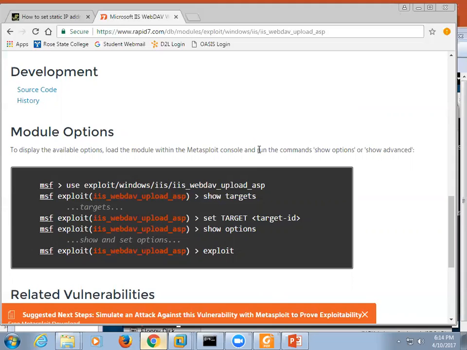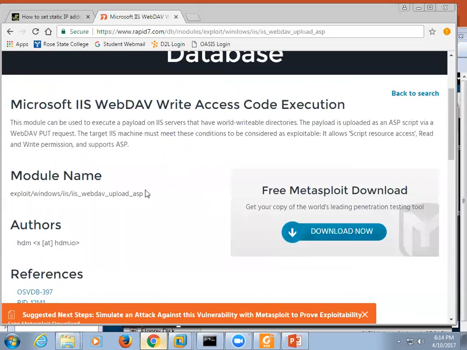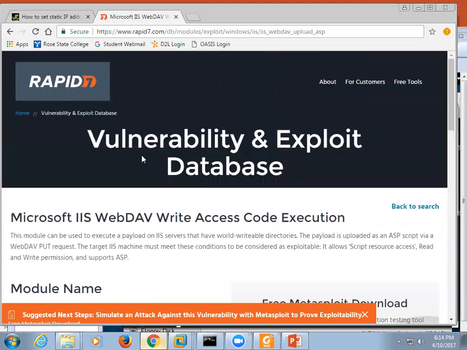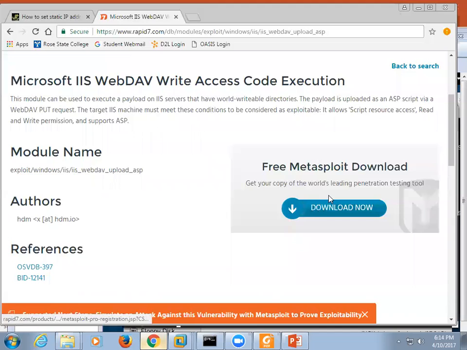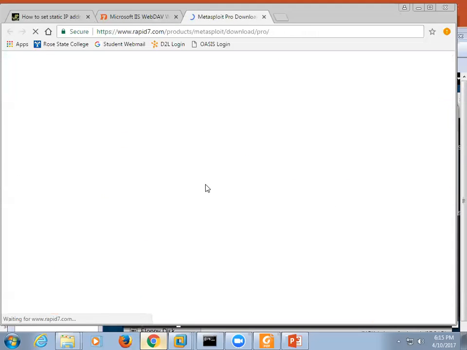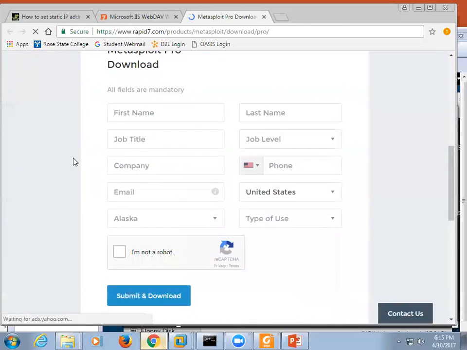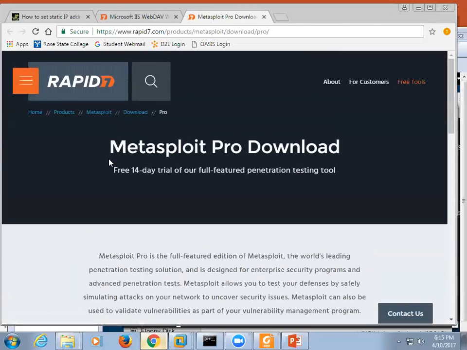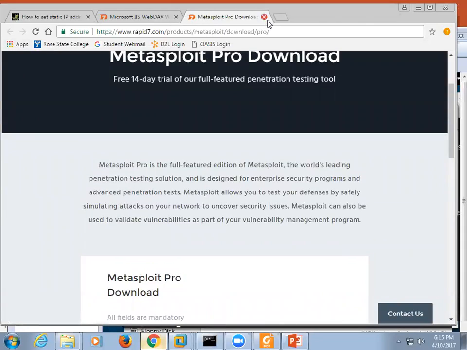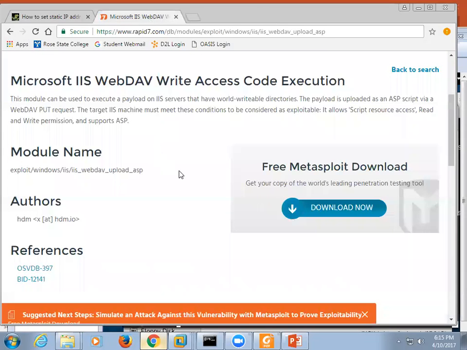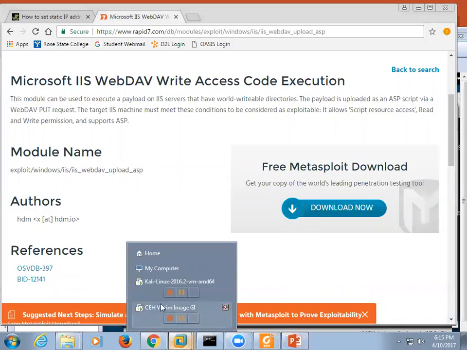Okay? But I mean, come on. What more could you possibly want than they tell us exactly how to exploit it? And you can actually download their code. Where's their code? Somewhere on here you can download their code. And then even if they don't have one yet, they can even assist you in making one. See, here's where you can get Metasploit Pro. I think this is Metasploit Pro, isn't it? Yeah, download Metasploit Pro. They should show you screenshots of it somewhere. I don't know. But kind of cool stuff. Okay. So, yeah, I showed you how to do that.